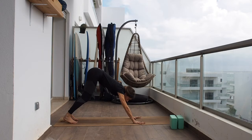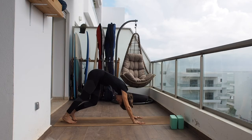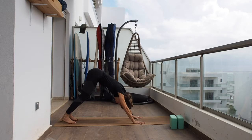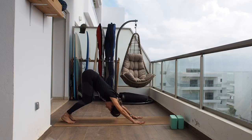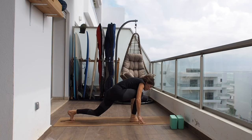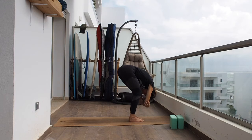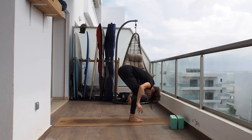Let's go for the first downward facing dog. Make sure you're placing your hands right, externally rotating your shoulders. Now let's bend one knee and then the other — walk the dog. Go into a neutral downward dog position. Inhaling up on the tiptoes, exhale bend the knees. One more time, and bend the knees looking towards the front, step all the way towards the front of the mat.